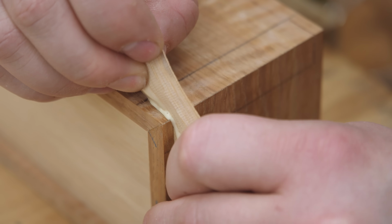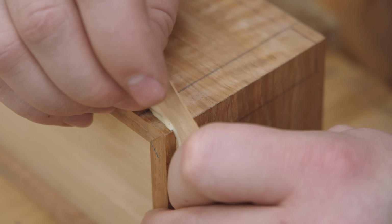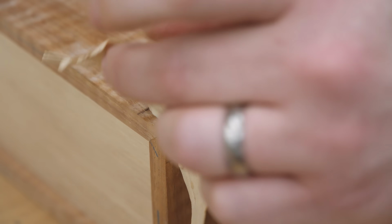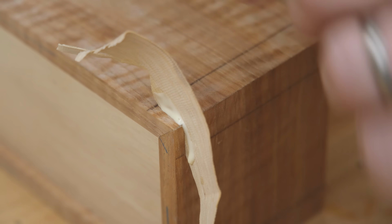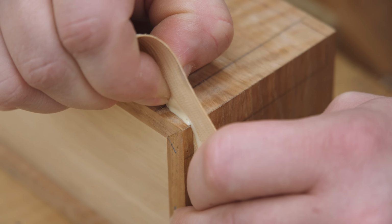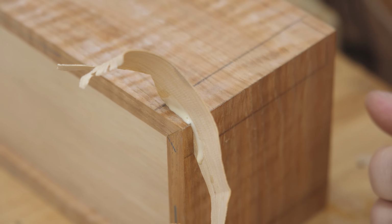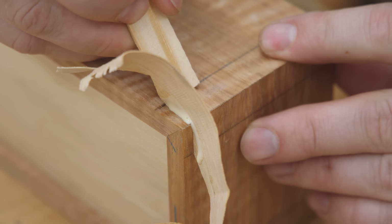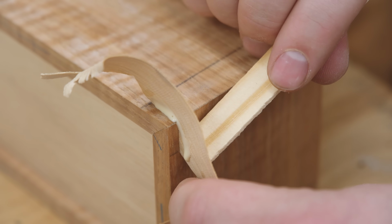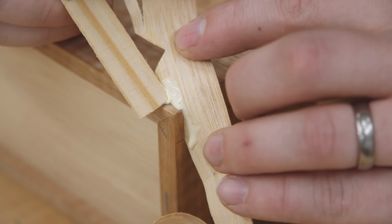And, oh, that's a delicate process. Can't tell if I'm all the way down on this side. I think I am. Yeah, so now we will remove the excess glue from both sides. Trying to move quick.